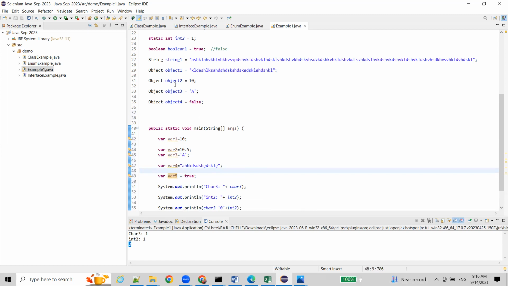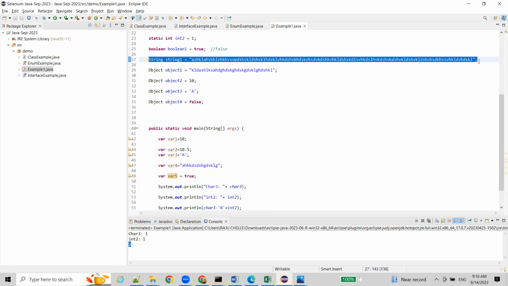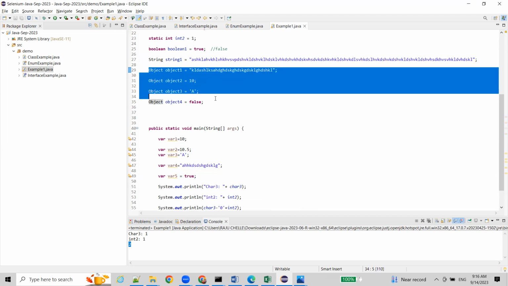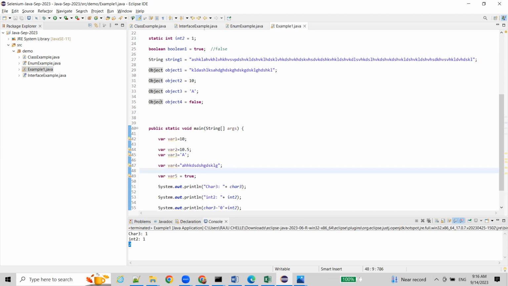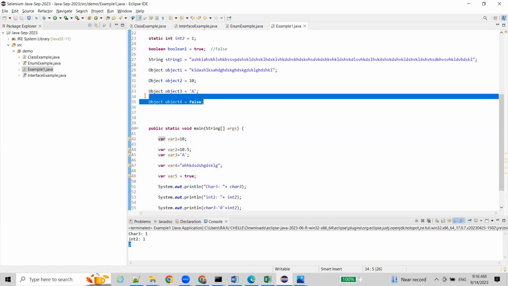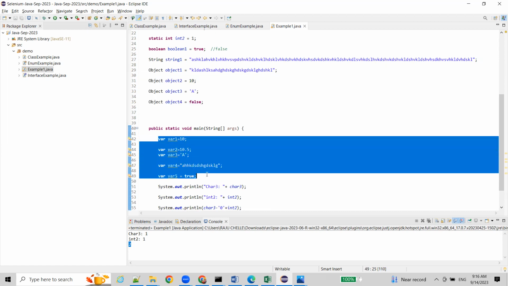Okay, so we have string, which can hold a group of characters, sentences, or a group of words. Coming to the object, it can hold any type of value. Again, where it can hold any type of value. Then what is the difference between object and where? Object you can use for both global variables and local variables. Variables have categories that I will explain later. Global variables and local variables, those we will discuss later.